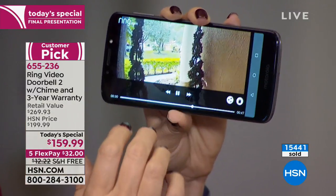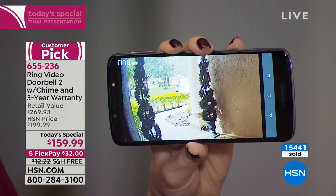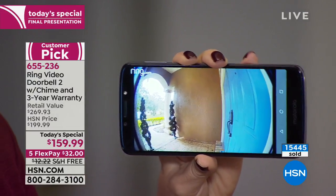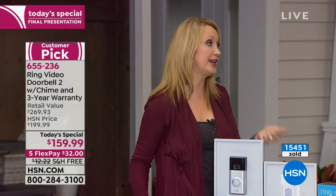Let me show you right here. I touch right here. This is where you share. How do you hold the video? Any time that you want to view your doorbell live, you'll be able to do that whether you pay for the Ring service or not. You're going to receive 30 days free to try it out. And here's why I do it. It's only $30 for the whole year, $3 a month.